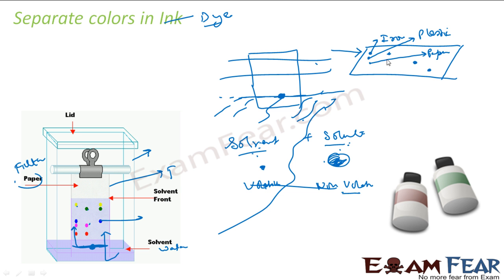Now, just imagine the same thing. Here also, this ink has all these three particles. It has iron, it has plastic, it has paper. But the particle size is so small, you can't separate. So what you are doing is you are flushing it with some solvent. So when you flush, since iron particle is heavier, it won't travel much. Paper particle is little light, it will travel more. Plastic is all the more light, it will travel all the more. So they can separate. Same thing here.